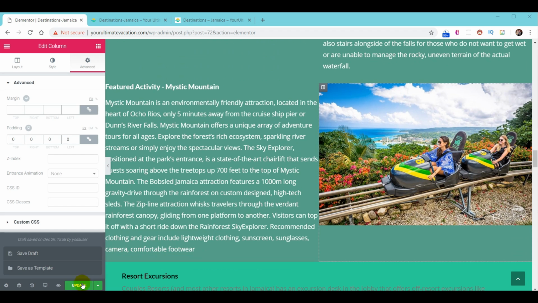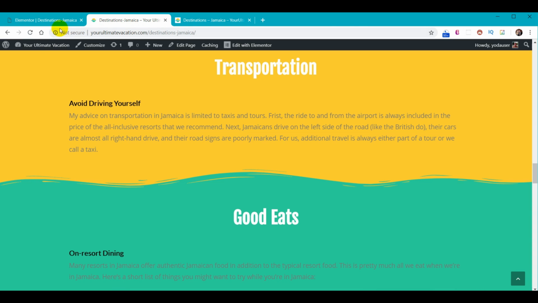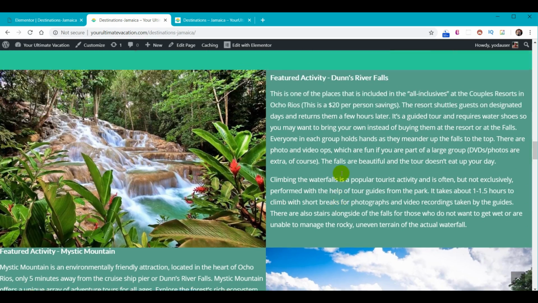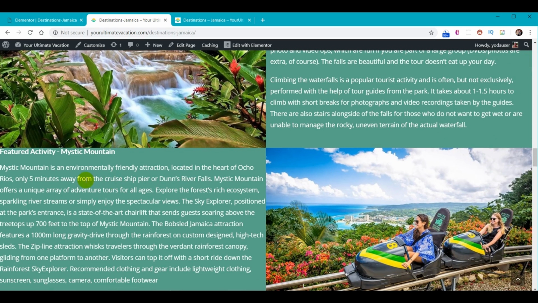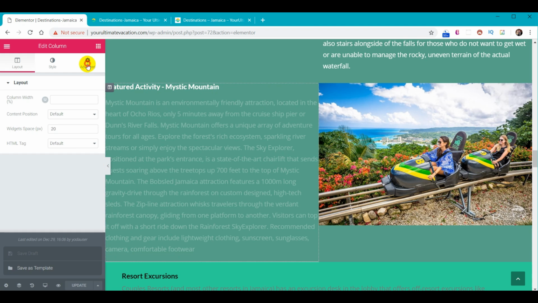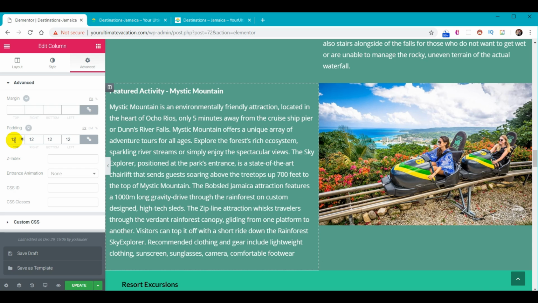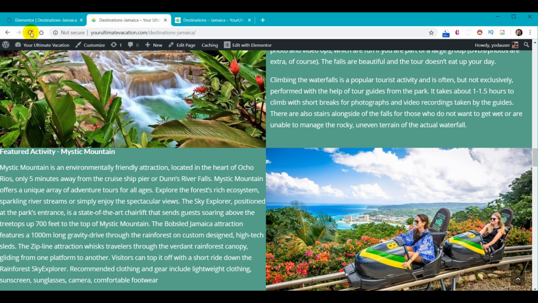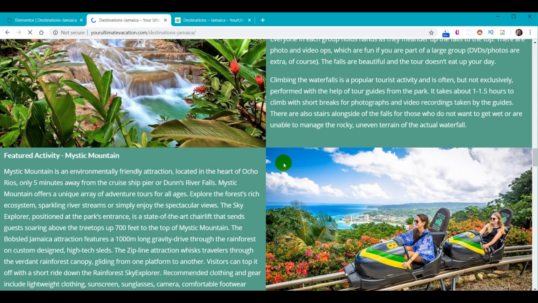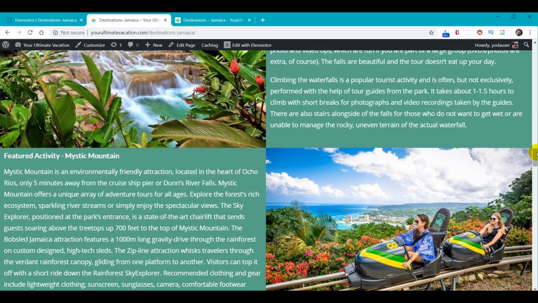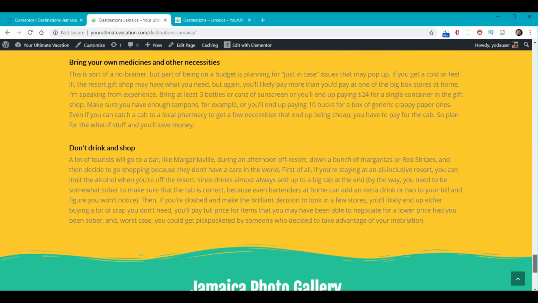We can hit update here, go back to our website, hit reload, and now we have that section complete. Except, look at this. These are really close on this one, and this one's not really close. This is that column, and we're just going to put 12 on here. I did it on that one. I forgot to do it on this one. We'll do update, come back over, reload, and now it fits there just fine. And we're ready to fill in our photo gallery.